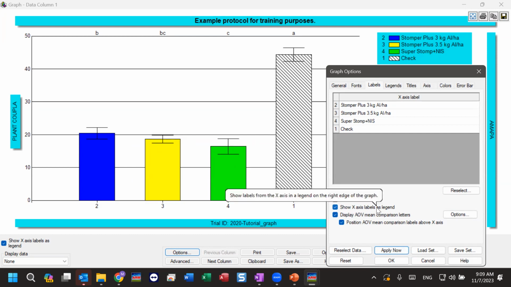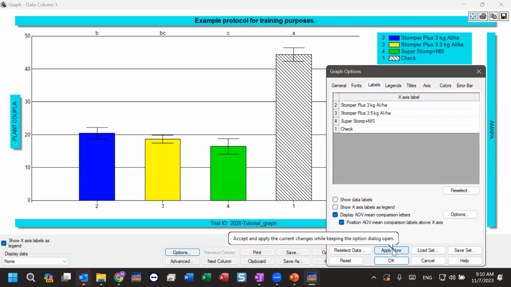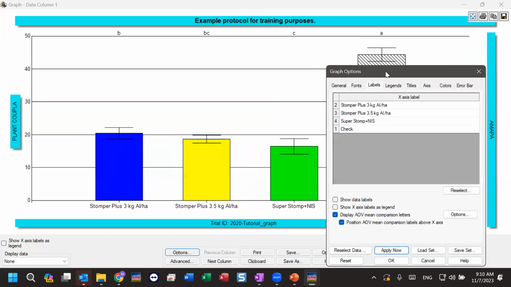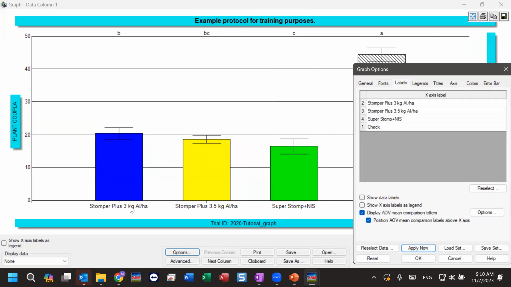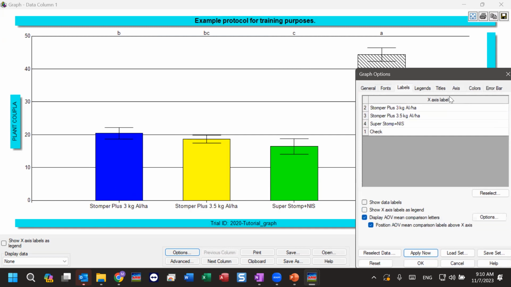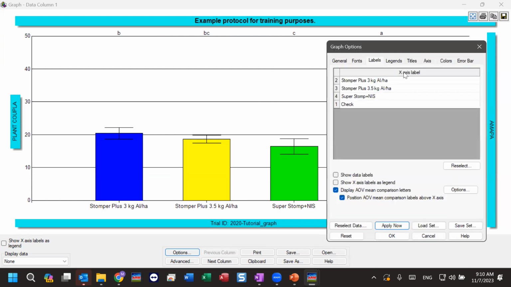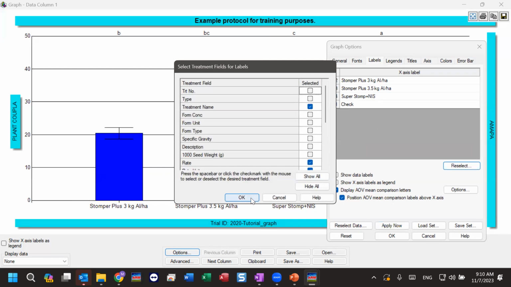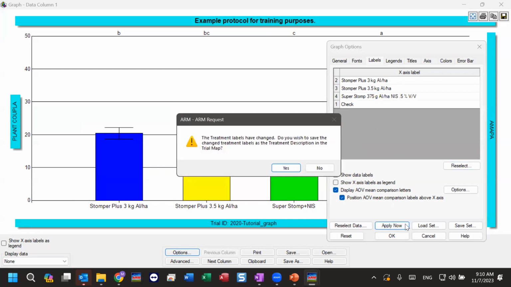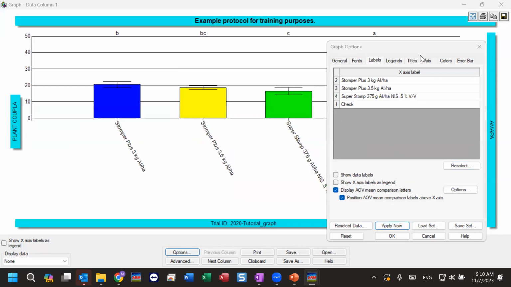The x-axis labels as legend. If I turn that off, you'll see by default, when that's off, we put that whole description for each treatment down below. And right now that actually looks pretty good. It depends on how long of a description you end up with. So if I regenerate that back to being pretty long, and there we go.